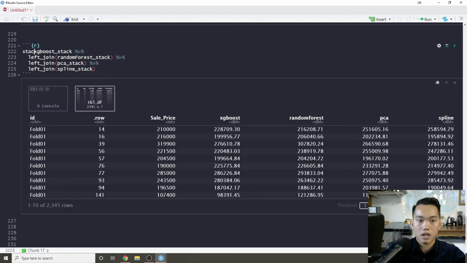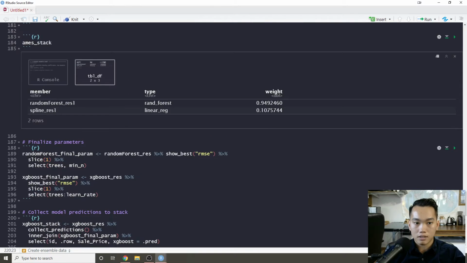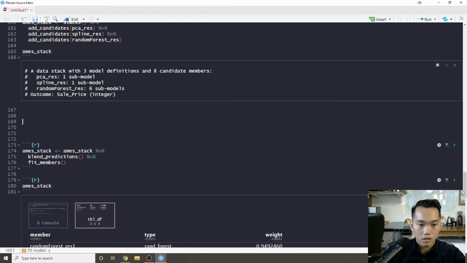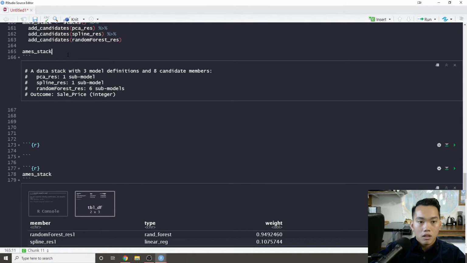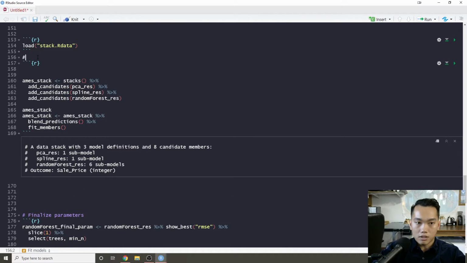And this will be our stack df. Okay, so create ensemble data, create stack data, okay, so I've got to clean this. So I'll say create stacks model.